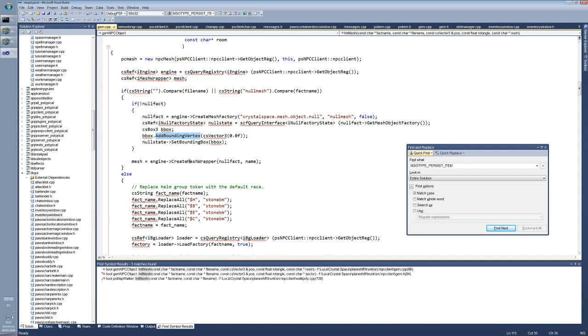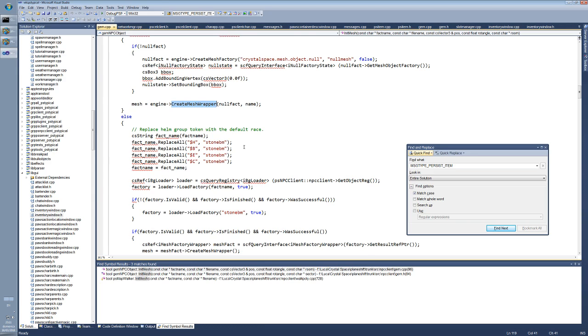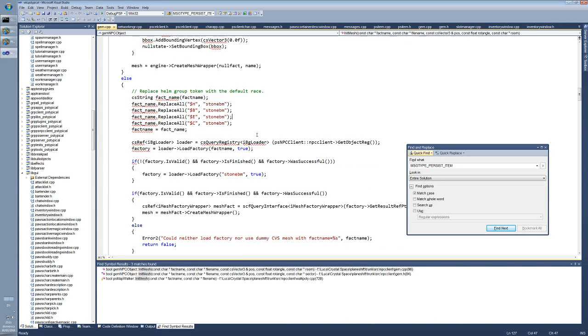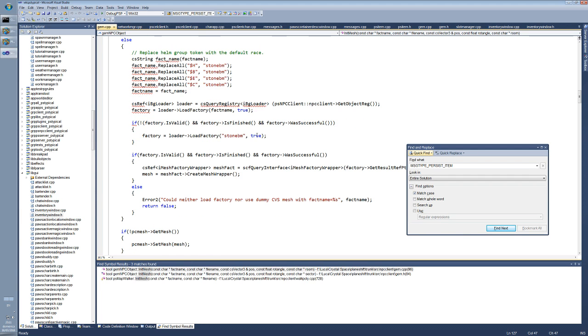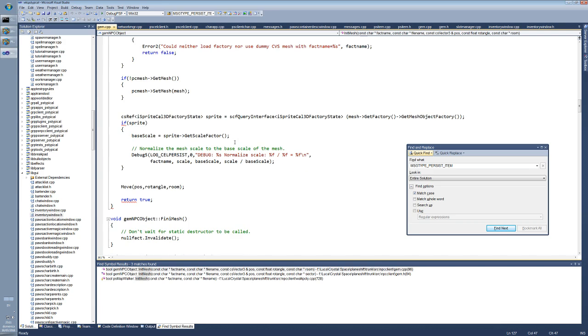Getting the bounding box. Who cares? Creating a wrapper. Who cares? I'm getting the mesh and setting the mesh. Here I'm creating a new sprite, a new 3D sprite. So here is really where it's creating the geometry. And then it moves it.